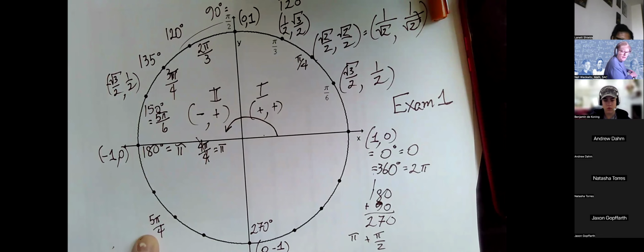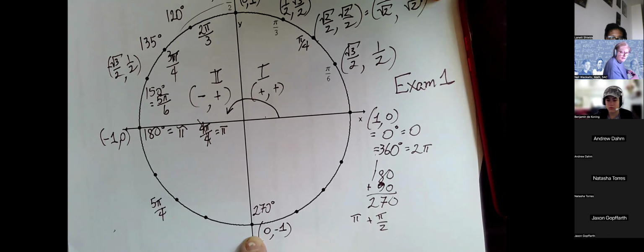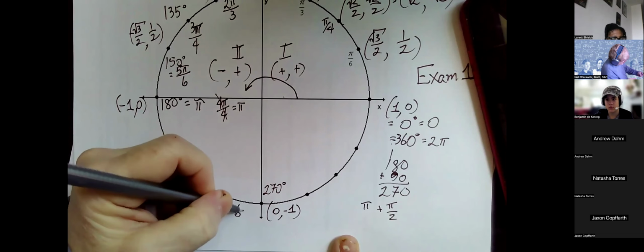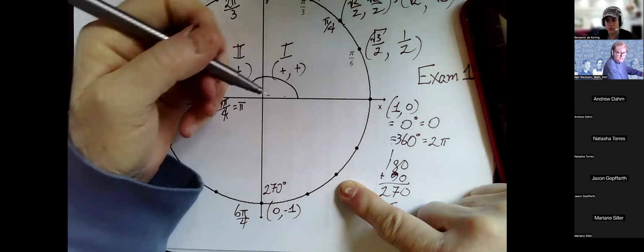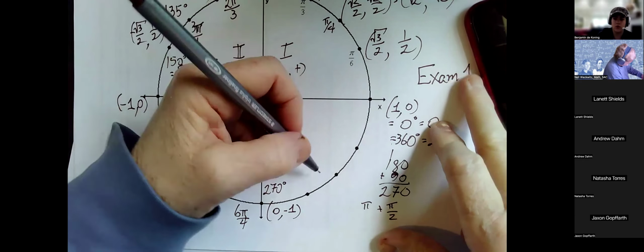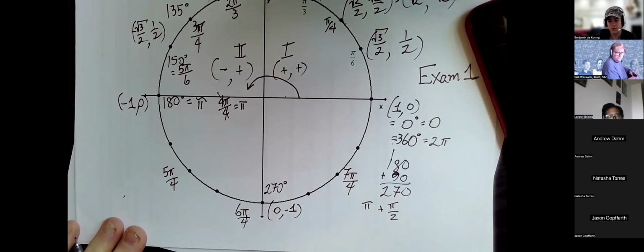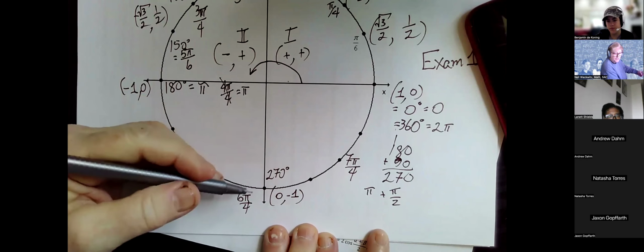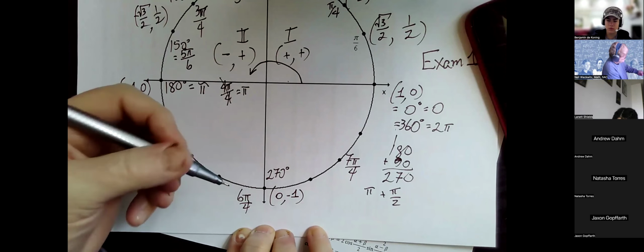All right. So if this is 5 pi over 4, how many pi over 4s do we have at 270? 6. Okay, I'm going to write that down. And then how many pi over 4s do we have at the next spot? 7 pi over 4. Good. And let's reduce 6 pi over 4, because we never did attach a radian measure to 270.